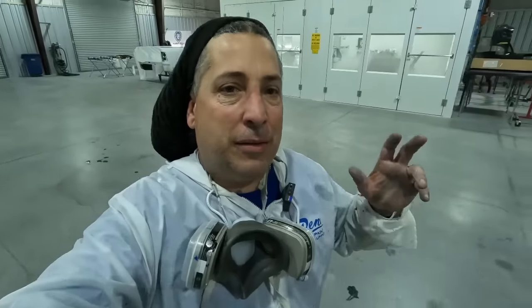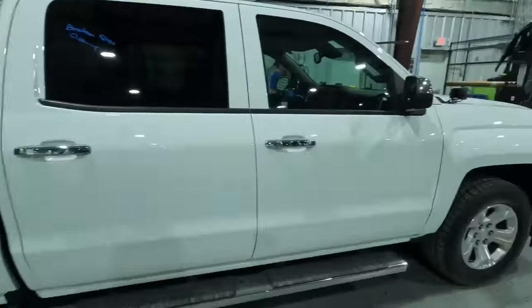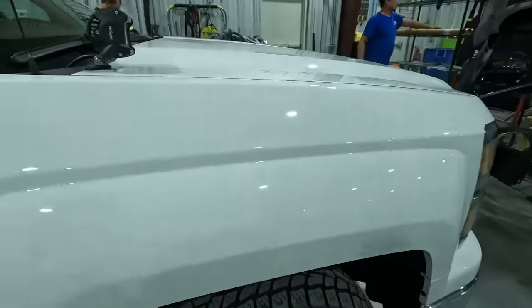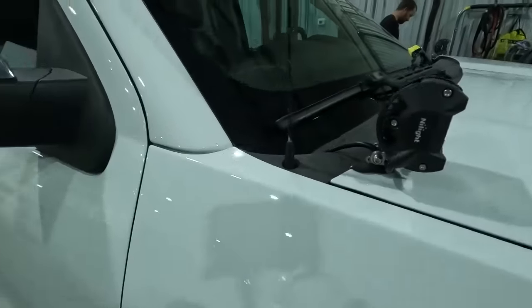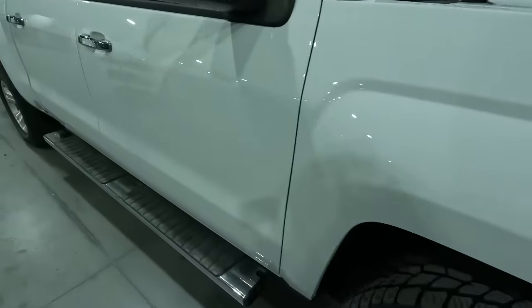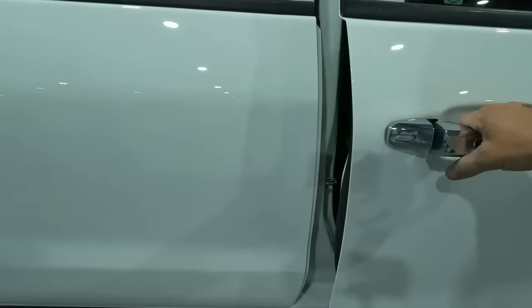All right, so I got everything primed up now for Monday. You guys seen I hit it with the guide coat, and check this out. So they actually got the truck fully assembled, back together, everything. Lights, hood, moldings, everything is assembled on this one now. And even the interior is done. So this is ready to go home now.